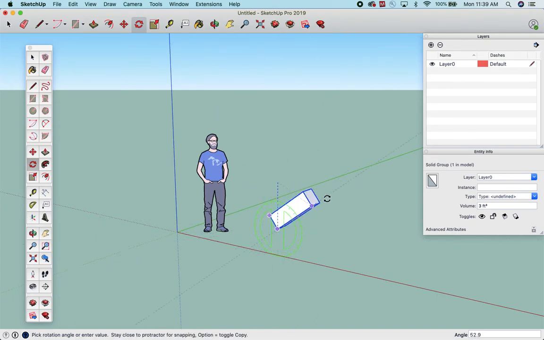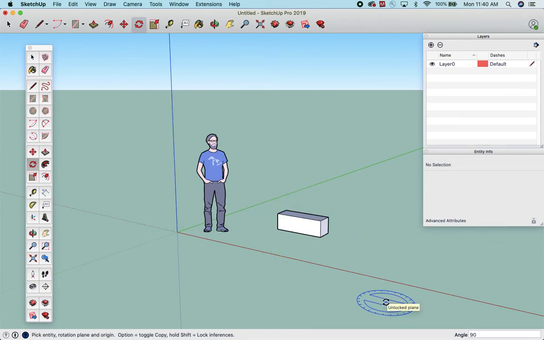Okay, and then you still want to type 90. Now you notice it does click to somewhat logical angles, like I think 45 is easy to find. I bet you 60 is easy to find if you get there. But it's not super easy to find. And 90 is right there. But I still prefer to just type in from anywhere. Once you tell it, I want to rotate it here, 90, enter. That's it.